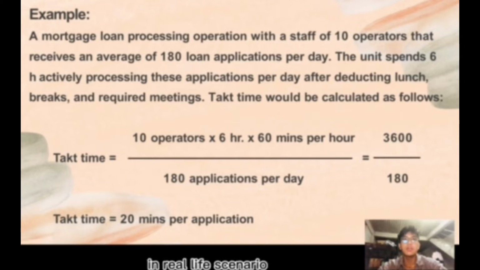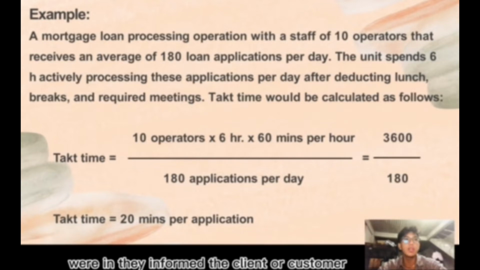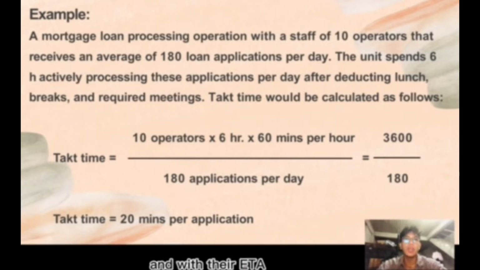On the other hand, in real life scenarios, most auditing firms do not follow it since they have their own system. According to my source, there is a term called SLA, Service Level Agreement, and ETA, Estimated Time of Arrival. These are used to inform the customer or client when the output will be delivered without using takt time. If these two conditions hit bottlenecks, internal auditors will report the reasons for the delay, inform the client or customer, and give them a new ETA.